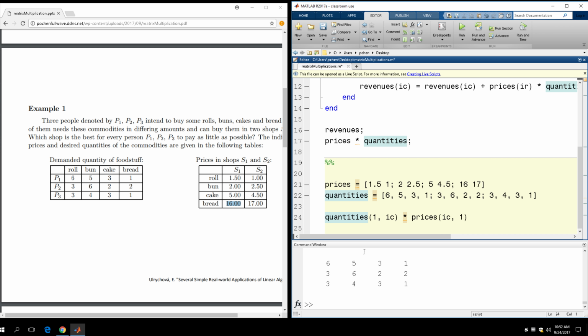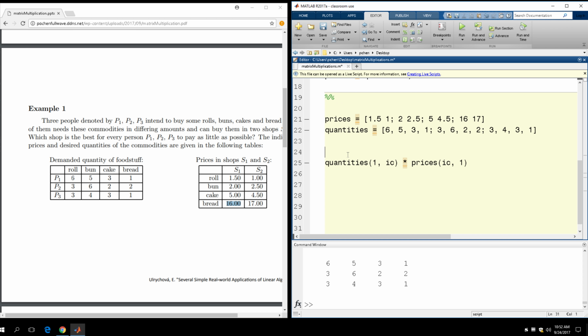And then you have to do an accumulation, a summation of this particular multiplication in order to get the total cost for the first column, right? Let's call the result of the summation cost P1 S1, right? And then all we have to do is loop through 1 to 4, right?